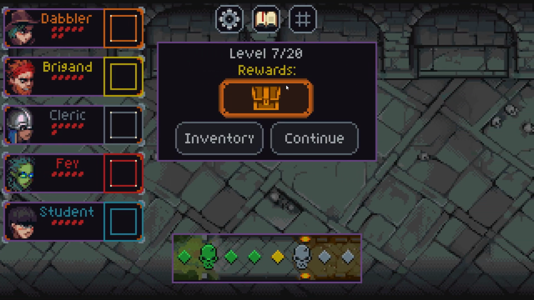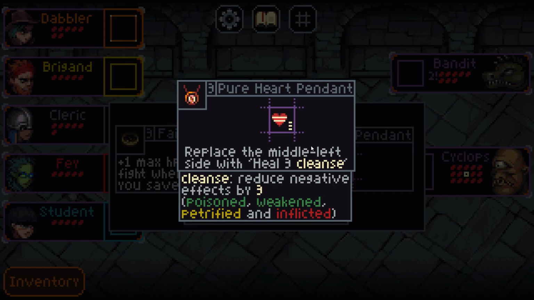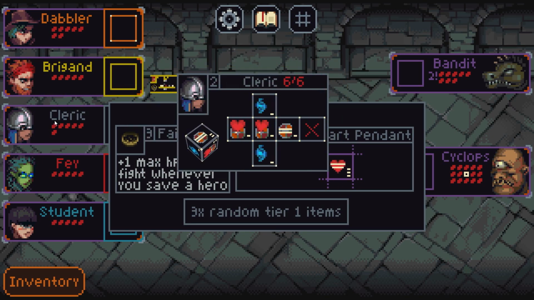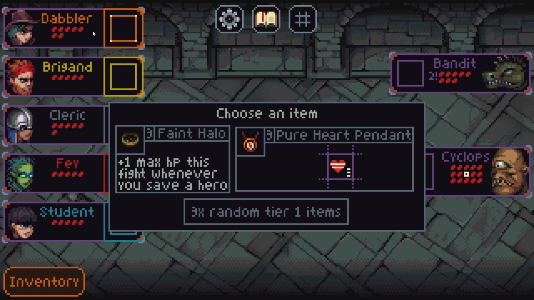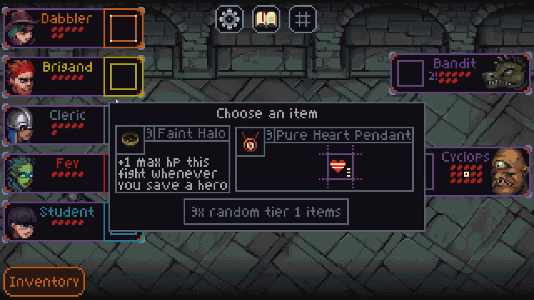Student is ludicrous. Those dupes. Middle left with heal 3 cleanse. +1 max HP this fight whenever you save a hero. That'd be for the cleric, but I'm just sort of sitting here wondering if a more reliable cleanse could be good. Because we get bodied by poison more often than we get bodied by anything.